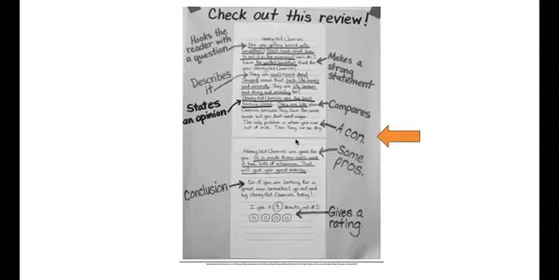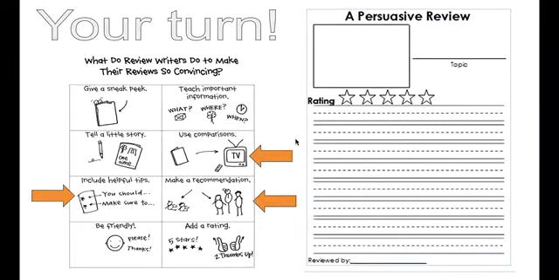All right, so now it's going to be your turn. Today, when you are writing your persuasive review, I want you to make sure you're using some comparisons, add some helpful tips, and make a recommendation. You can use the same persuasive review that you did yesterday, but you will need to rewrite it to add comparisons, helpful tips, and making a recommendation.